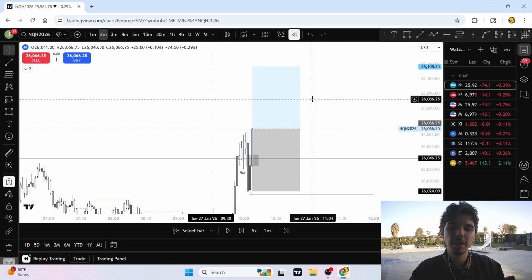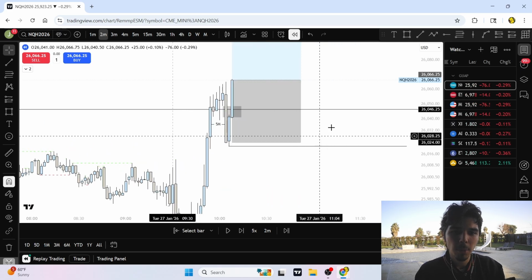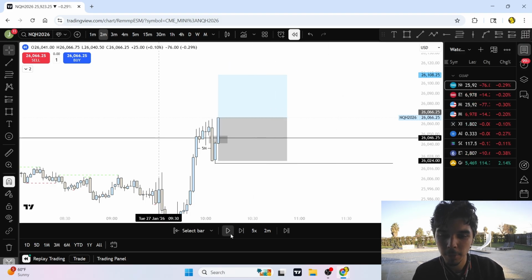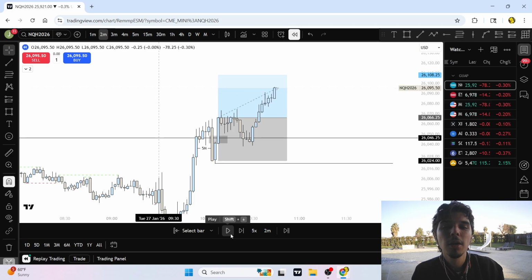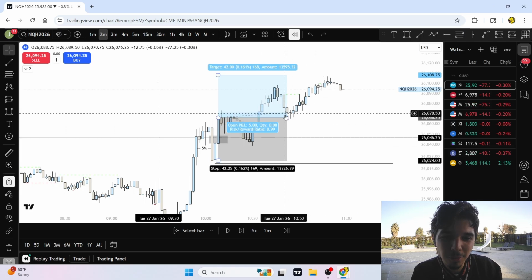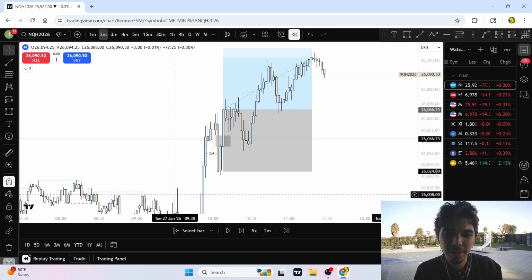Now, I don't necessarily like this because we already took out the draw for the day, right? We already took out those higher time frame relatively highs. But if you guys just want a pattern trade, I don't recommend it, but completely fine as well, right? Most of the time it works out, sometimes it doesn't. I believe this time it does. It took a little long to deliver. I don't know if we ended up getting it. Kind of edged TP by a tick.